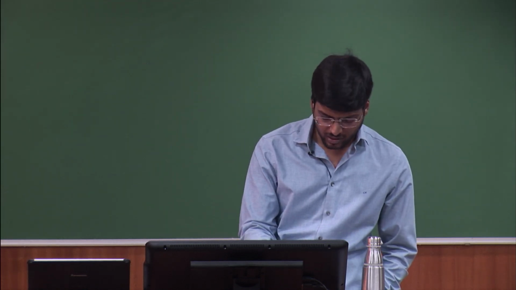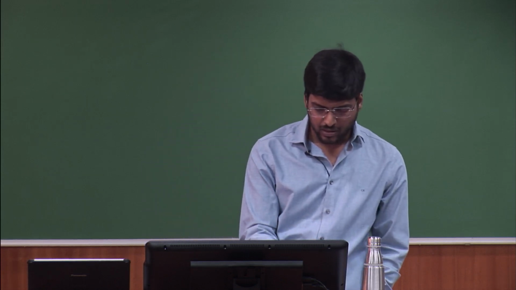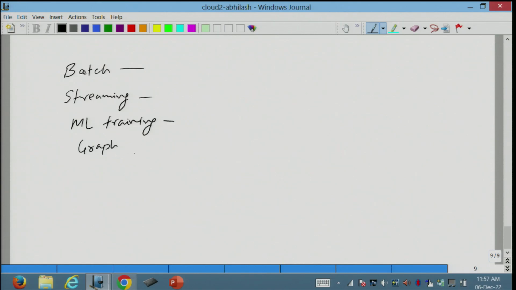So you can see there are systems for batch computation, and batch is also a very big umbrella, streaming computation, ML model training, graph computations, and within them there are many, many systems. So we are not trying to solve the general problem of distributed computation. We are just trying to provide some abstraction which is hopefully useful for a lot of computation. But if you try to step out of that abstraction and do something that it doesn't support, then you may see issues.